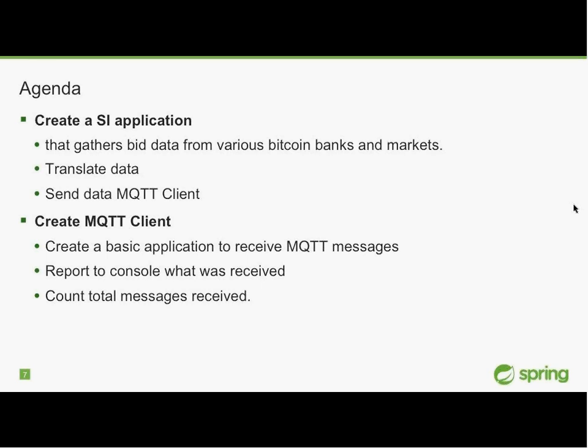Then the second app we're going to create, again, is going to be a Spring Boot, Spring Integration app, but it's also going to be built using what we're going to call the Starter Web POM. You'll hear a little bit more about that in a second. And it's going to be able to retrieve these MQTT messages that we sent out. We're going to report that data to the console, what we received, and then we're going to count the total number of messages received. And then we're going to allow you to view that via browser. But then I'm also going to take a couple other steps after that to show you some of the Boot goodness that you get just out of the box by adding nothing more than what we call that POM starter, something that's already available just out of the gate.